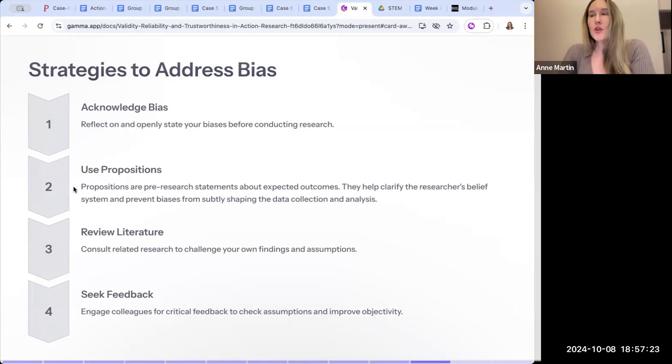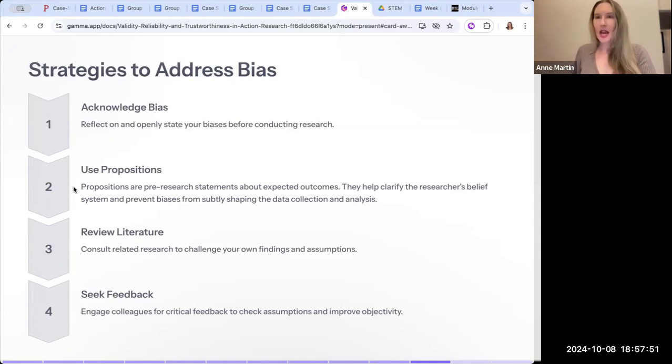So when you are drafting your action research plan, when you're collecting data, you can start to write down a list of statements, what you believe is going to happen. And this will help you be transparent about what your beliefs are, and then give you a check to go off of when you are interpreting the data. And it might be that after we get through chapter 7 and we analyze the data, your expected outcomes are what you thought they would be.